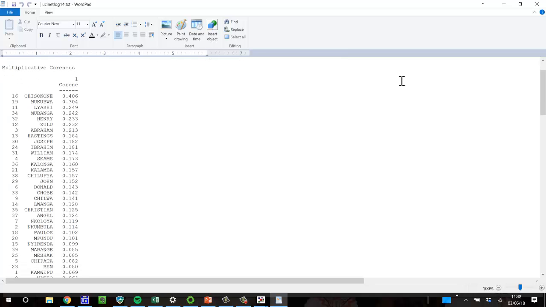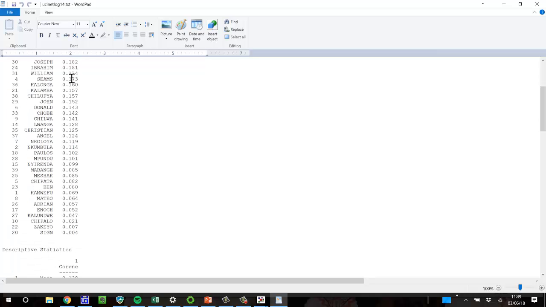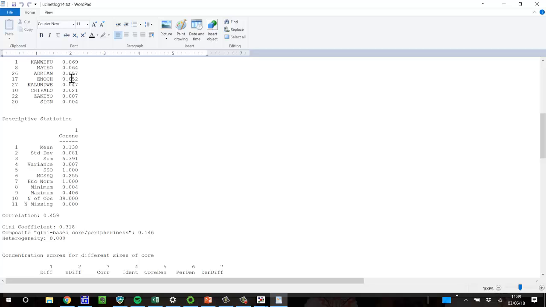But it gave us a coreness score for each person, which is very much like a centrality score. It's the extent to which they are in the core, and Chisaconi here is very high, and I bet if we did a map of this, Chisaconi would be right in the center. But Chisaconi has a high score because he's well connected to all the other core players and also connected to peripheral players.